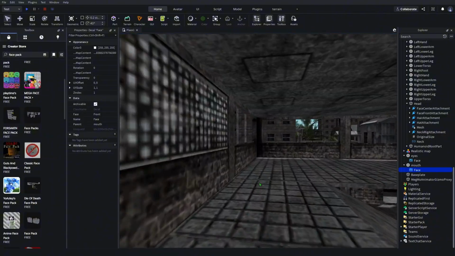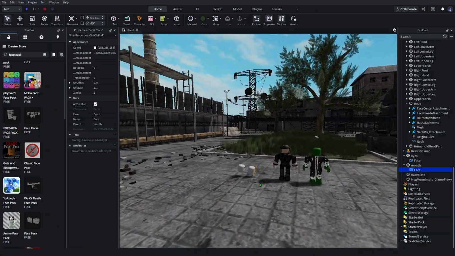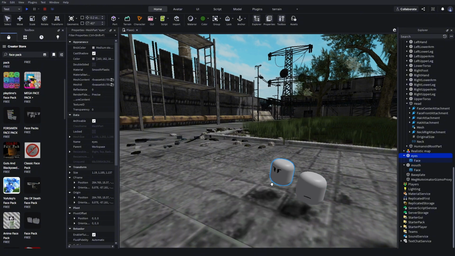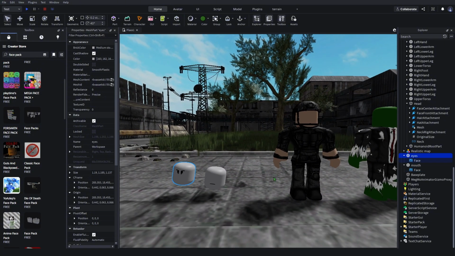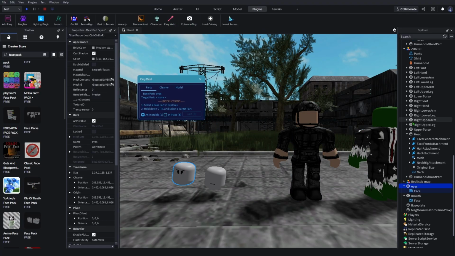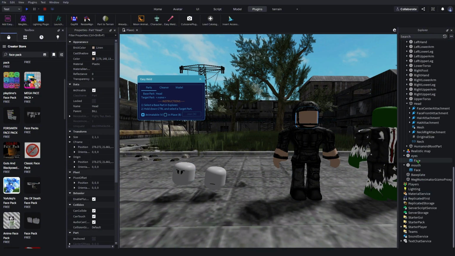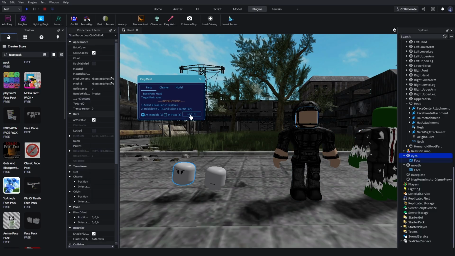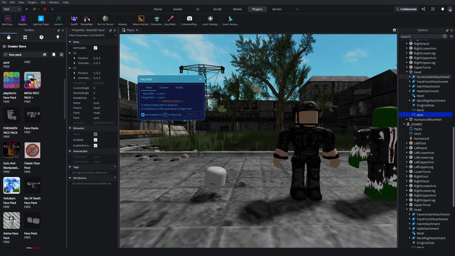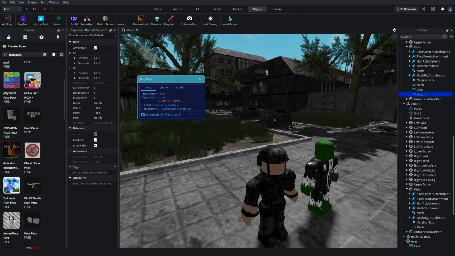Now, this part right here may seem a bit difficult at first, but when you get the hang of it, it'll be very easy. You're gonna have to weld them to the head. So by grabbing the Easy Weld plugin, you want to click the head of your rig first always, and then click the eye's head and click join. You want to do the same thing to the other head. So click your character rig head first, then the mouth, join.